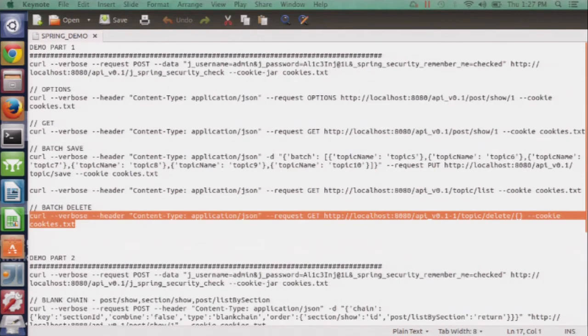So what is API chaining? API chaining is effectively the ability to call one API, and this is all done from the client side. This isn't done on the server side. It's the ability for the client to call one API, get the data back, and send a key or some sort of referential key from that data set to the next API call, get that data back, and send a referential key to the next call, and so on, until they finally get data back.